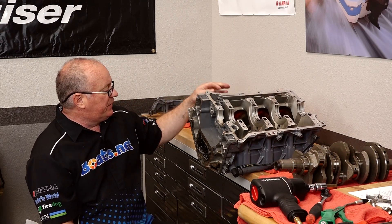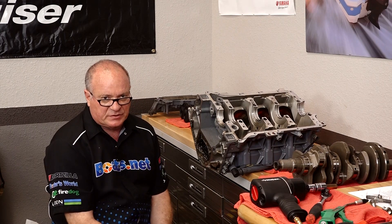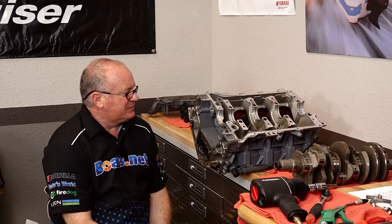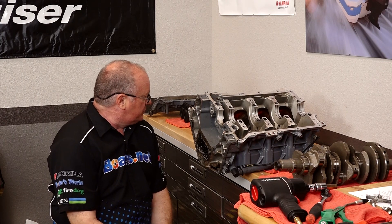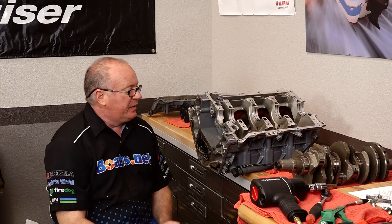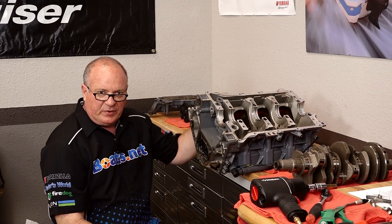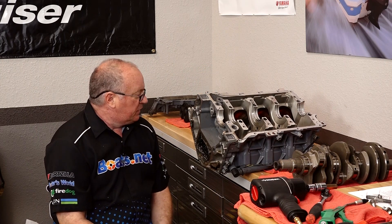So where does that leave us now? What's gonna happen next? I'm gonna go order a bunch of parts and then we're gonna start methodically putting this entire engine back together. I will try to use as many of the old parts as possible and only replace what is absolutely necessary. At this point I believe we can get away with just doing the block itself as well as pistons and rings and of course new bearings. I'm about to head back to my office and order a bunch of parts for this project.